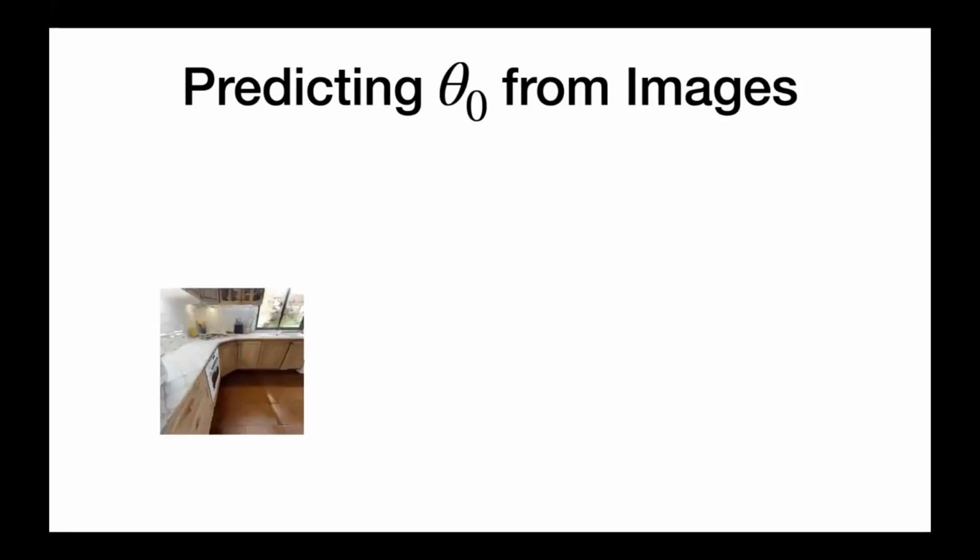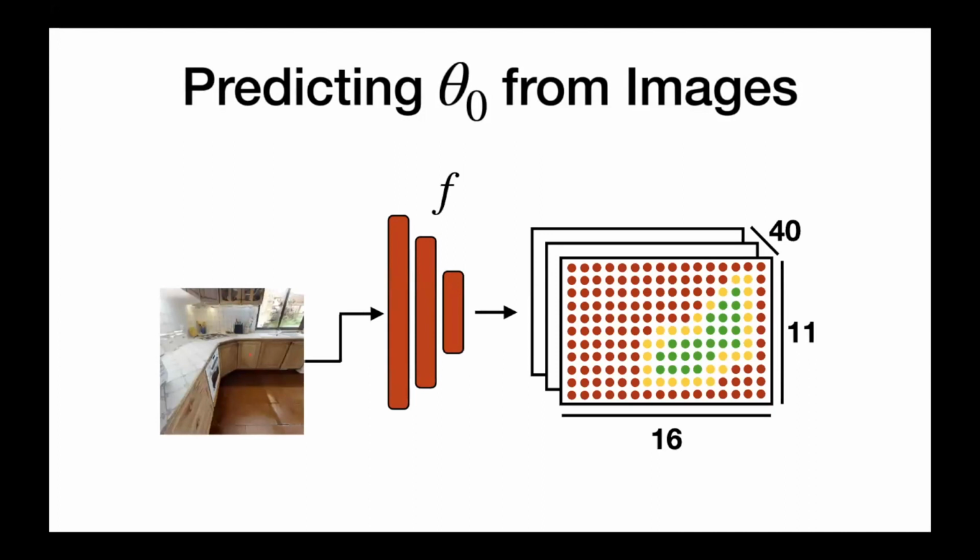And that's where we bring in learning: you have an image, and a target object that you want to articulate. We train a neural network, which is going to output good initializations for articulating this specific object. This is done using our simulator, where ahead of time we just try all theta zeros. We figure out what are good initializations for the robot arm, where the base is and so forth, and try them all out. And here's a heat map. You can think of theta zero as comprising base locations and so forth. For each location, you can compute whether this worked out or not for this particular instance. And then you can train this network using supervised learning.